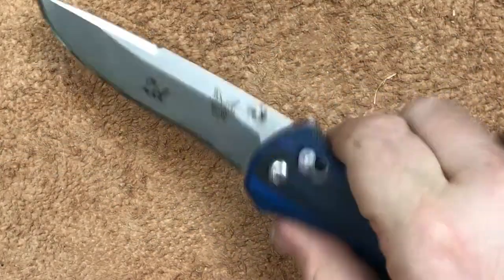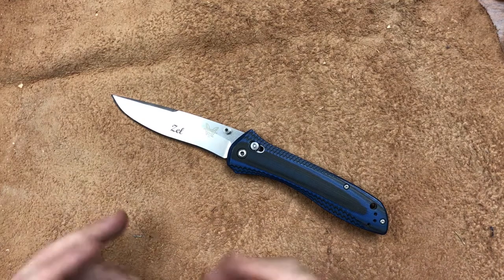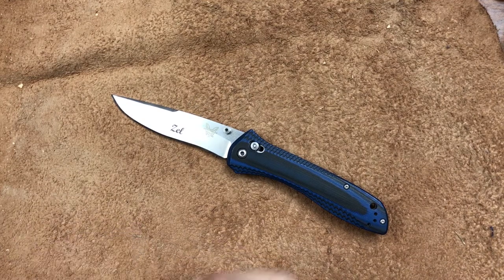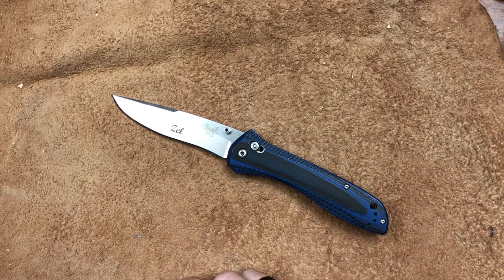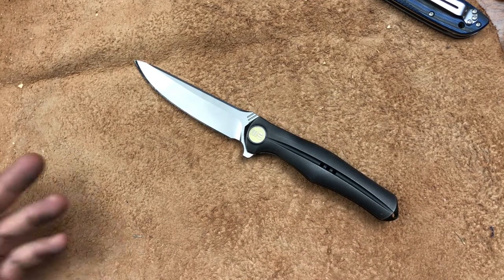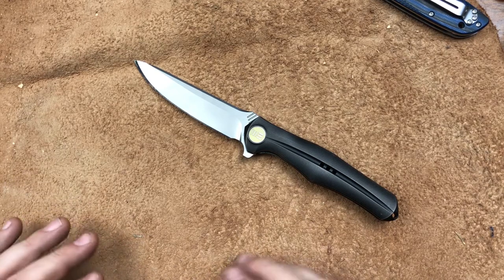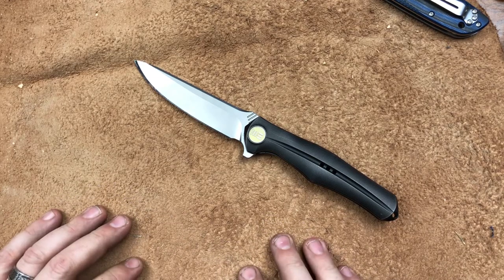Is it a knife to buy in 2017? It's a very unfortunate thing, but I have to say no. There are so many good knives in 2017 that kind of make this one not as good. The knife that put this knife out of my pocket at work every day was this one. This knife has its own inherent issues that could take away from it being a great knife — I've carried it a lot so I've got a lot to say about it as well.